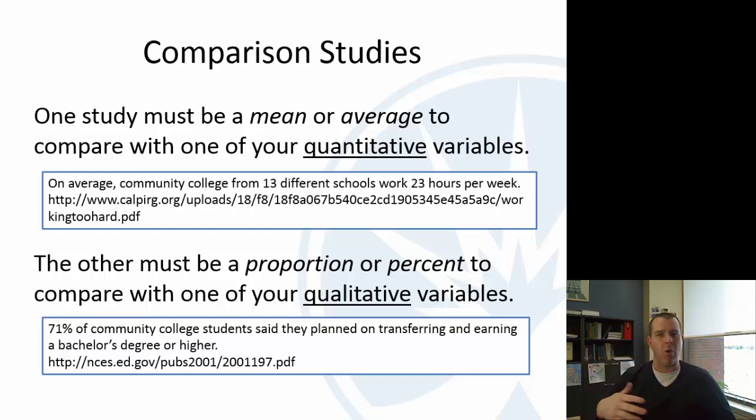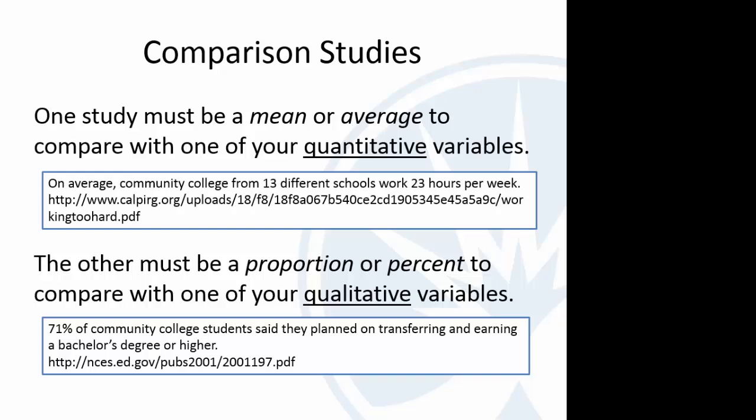Do we think they're going to be more or less than that? And kind of why do we think that would be the case? So this sometimes is the starting point for people. They get looking for the comparison studies first to try to identify, okay, do I have a project that fits here, and then kind of finishing out the rest of it.